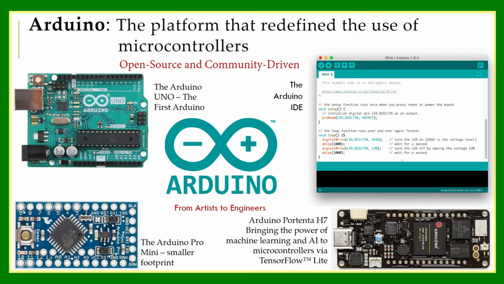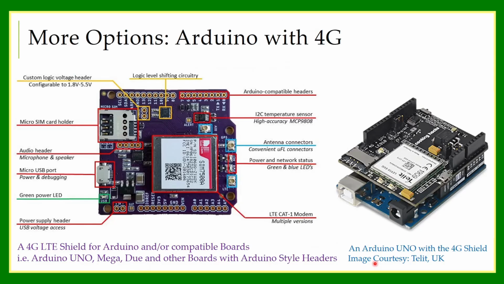Now here we can see our very popular Arduino platform. You can use this for IoT devices as well, but bear in mind this does not have any integrated Wi-Fi or any kind of internet connectivity. So for that you have to use it with another module which provides the internet connectivity option. On the top left you see the first Arduino board, the Uno, and on the bottom right you see the latest Arduino board that is available right now.